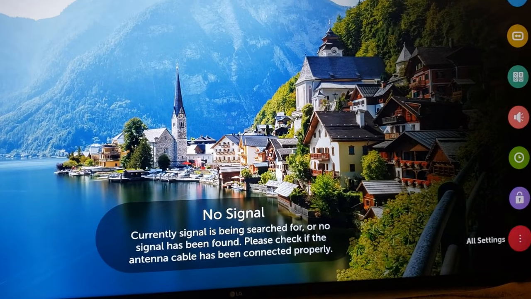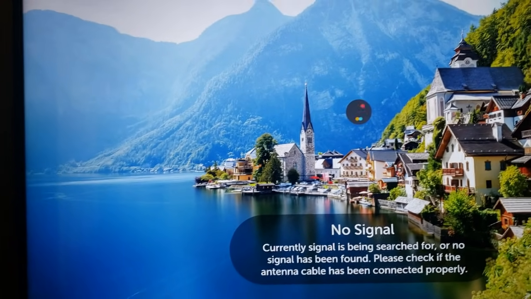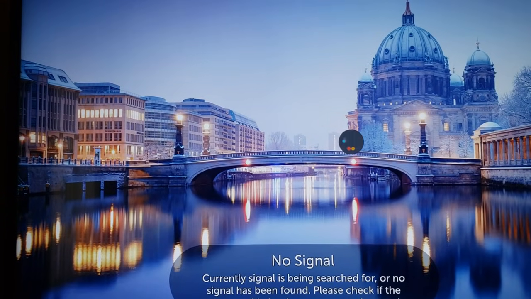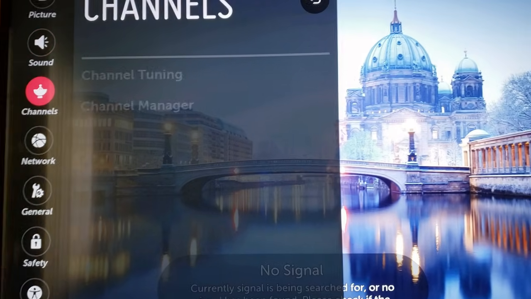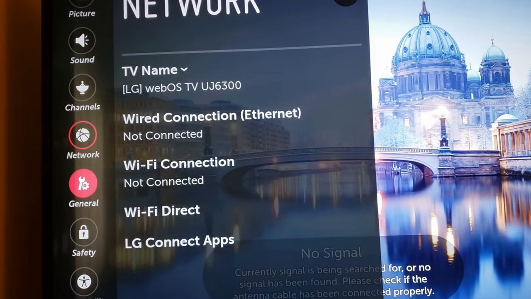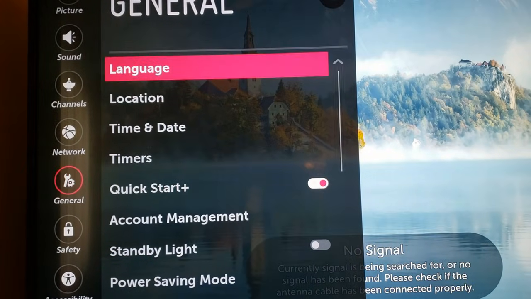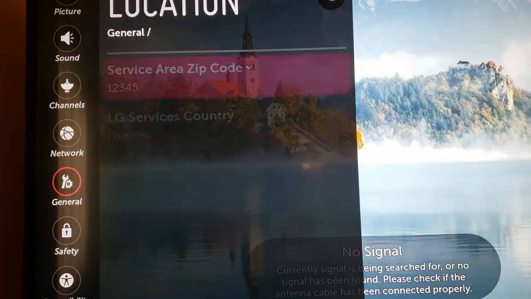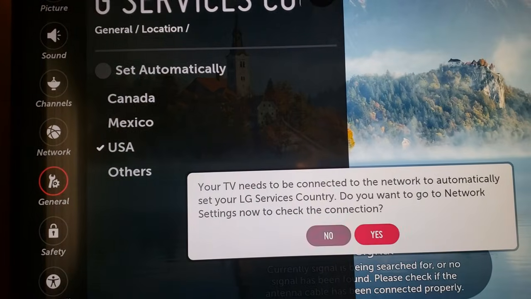Go down to all settings. And now that we have it in USA, we're going to hit set automatic.